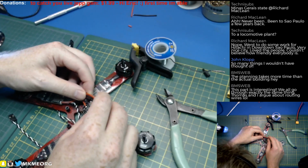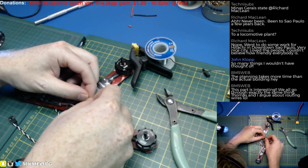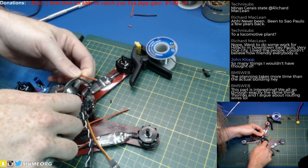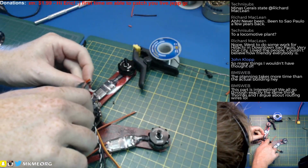Let's worry more about serviceability than how everything looks at this stage. If we cut it there, can we still flip it? We sure can. Let's cut it there. We'll leave this one just a little longer. It won't be completely uniform side to side, but no one but me is going to care, truthfully.